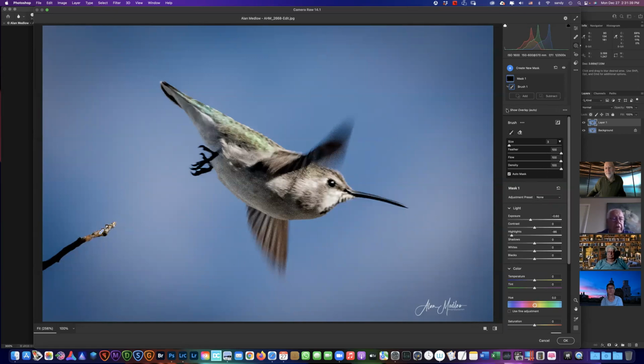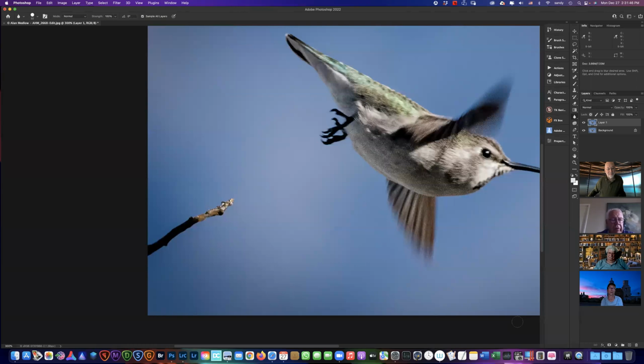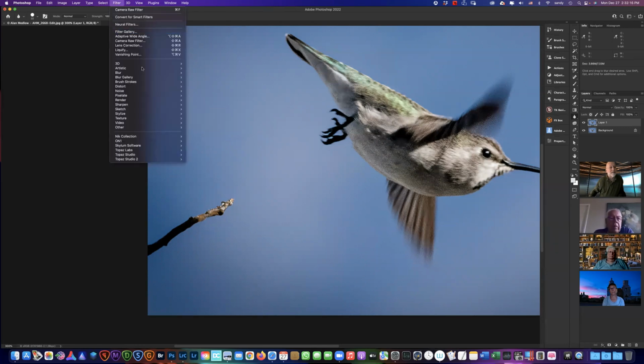So a quick question here, I should probably know this. If you've done a mask, like what you've done there, and you went in and then you changed something on it, can you go back in after that and change the mask again? Well, yeah, once you've committed and saved it, you've got to go back and start over again. If we're still in the Camera Raw section or in Lightroom, you can change it back and forth anytime you want. But Camera Raw, once you commit to it, if you go back, I don't think it's there. At least it didn't used to be.